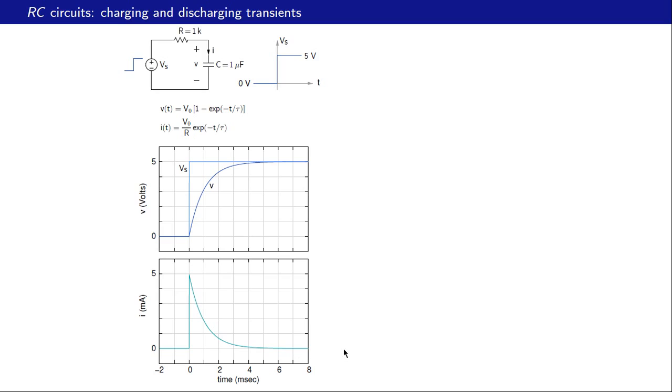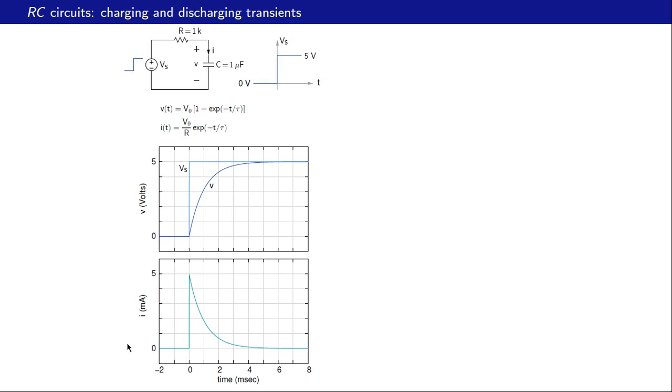Alright, let us now make a few observations. First, the capacitor voltage is continuous, and that is of course expected, as we explained earlier, because if there was a discontinuity in the capacitor voltage, that would lead to very large currents which would not satisfy our circuit equations. On the other hand, there is no such restriction on the capacitor current, and we do observe a discontinuity at t equal to 0.